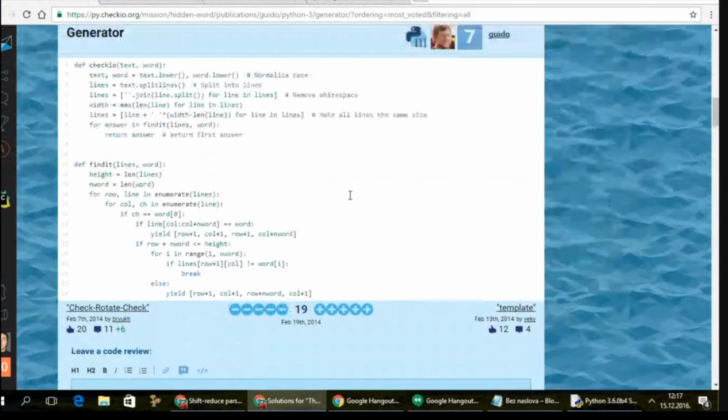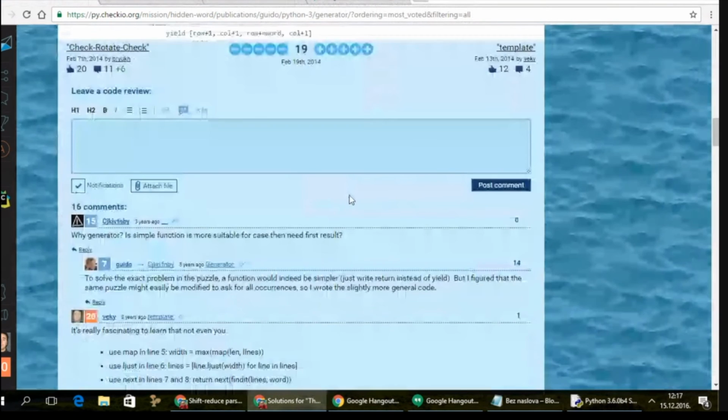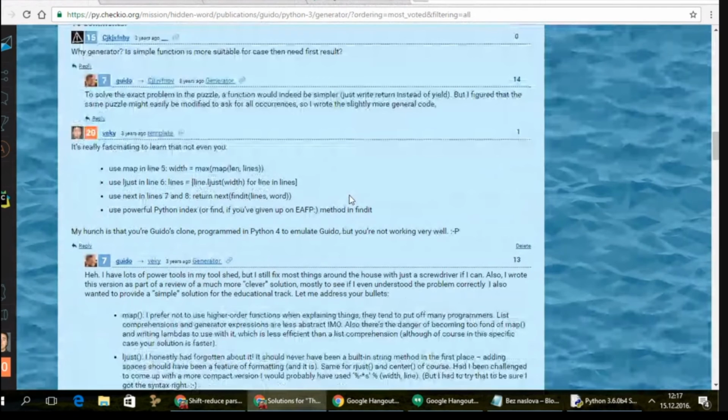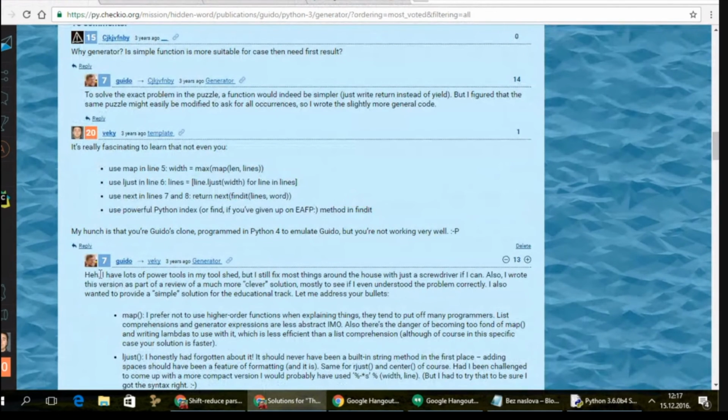Okay, and of course it is a nice readable solution, but there are a few words and things that I thought only a Python newbie would do. So I really called him out on it, and he said a very nice sentence. I have lots of power tools in my tool shed, but I still fix most things around the house with just a screwdriver if I can.